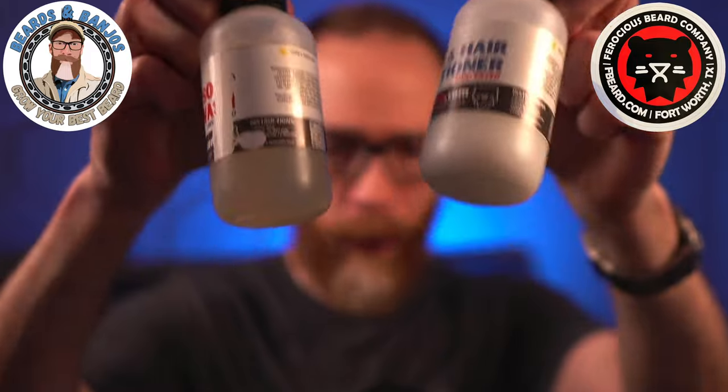One slight drawback is that this is only four ounces for $19.99. I've seen eight-ounce beard washes and conditioners for pretty much the same price. If Nate could offer an eight-ounce container, it wouldn't need to be double the price — maybe $26 or $27 for eight ounces — since a lot of the cost comes from the bottles and labels. That said, the stuff will last a while and you don't want too much sitting around in your shower for months. That's another thing I noticed when looking at the website, so let's take a look at that now.